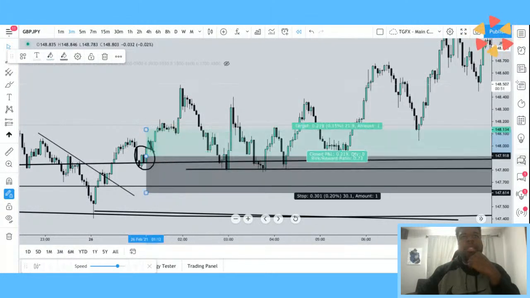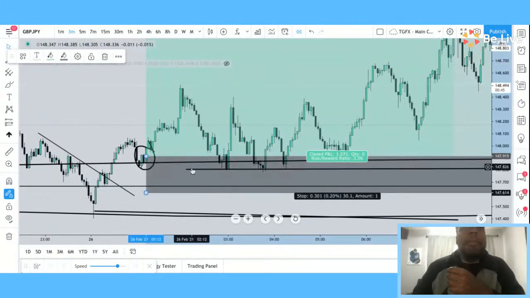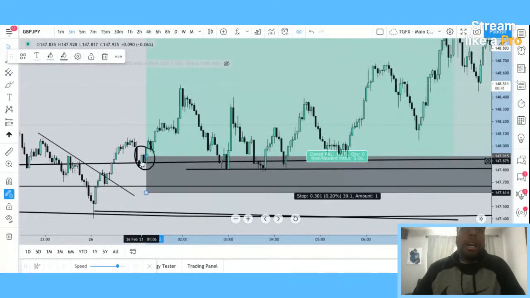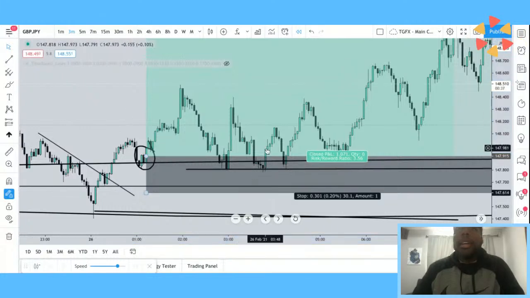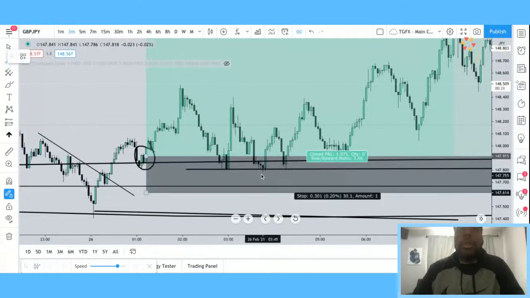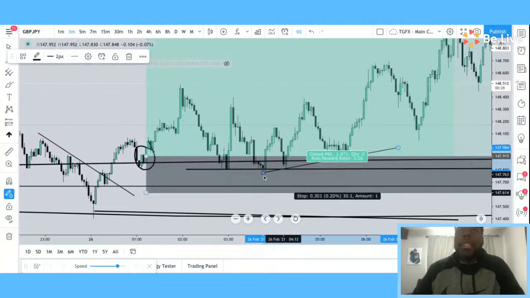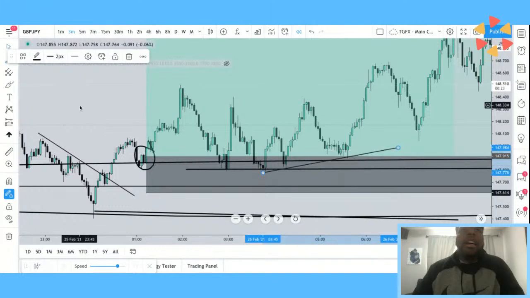You can see price basically established a level of support on this time frame at this level. So the level we took our first buy from, price came back and retested 3 times before price actually wanted to take off. And then we also created a trend line on the lower time frames that price was respecting. So we got a point A, point B, and a point C, and then the market never came back as low as it did before.